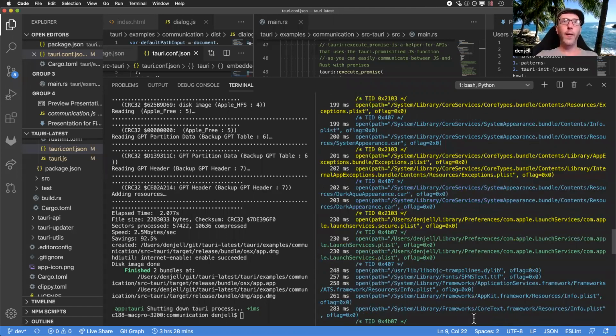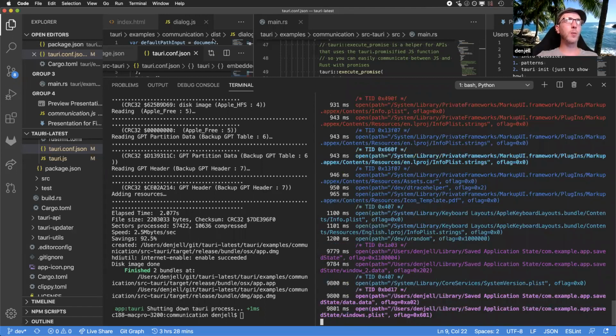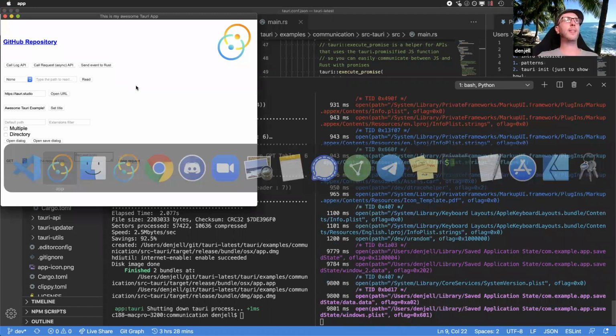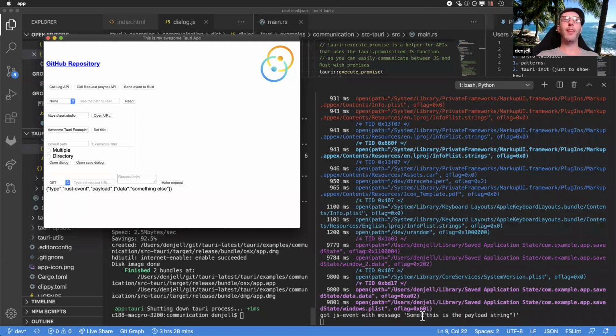Now, I'm going to open, I think that's the one. Yeah. Now, let's send an event to Rust. Right? Now you see here at the bottom, that is the message we saw in the Rust console. I want you to remember that. Now that's important.